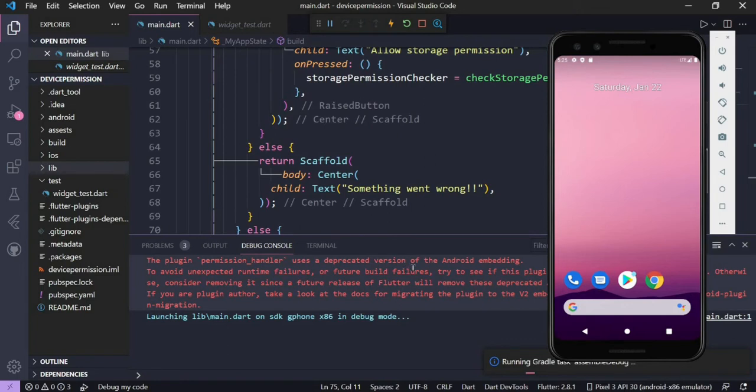Plugin permission handler uses deprecated version. It doesn't matter, because I'm using an older version. Let's wait for it to launch. The app is built and now it's installing. Let's wait.